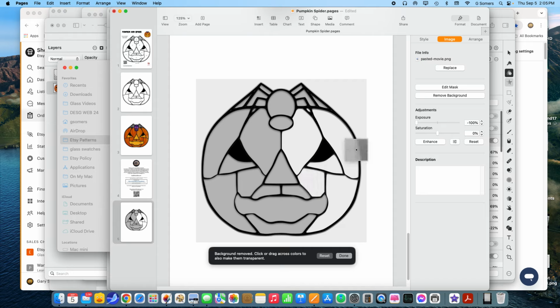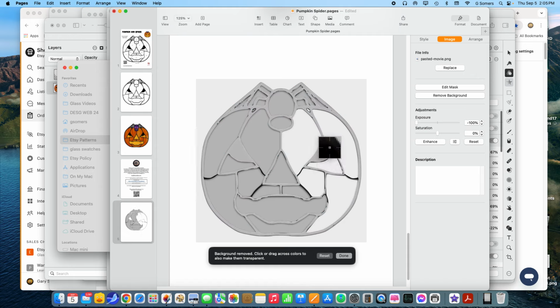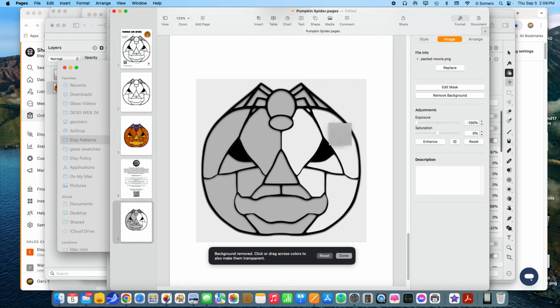This won't remove this black because it's going to remove the whole pattern, but I'll do it. Well, it did it. It's going to take away the whole thing because it's sensing that as a similar color. And again, if you make a mistake, you don't have to reset and do all this. Just hit the Command Z key on your keyboard. Brings it right back to your last step, and you can move on. When you get really good at it, I've done quite a few patterns. You can go up with the mouse, down with the mouse, over, under, however you want to do it. You kind of get the feel of how far you want to go.